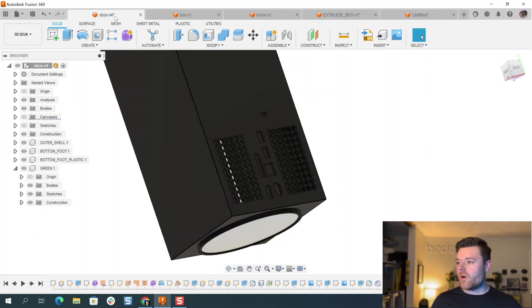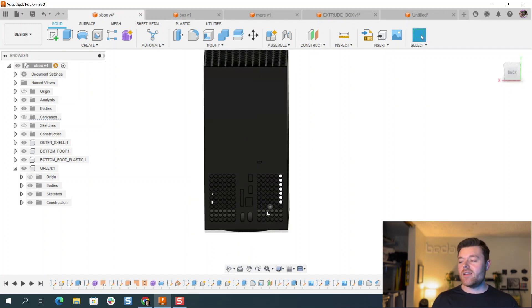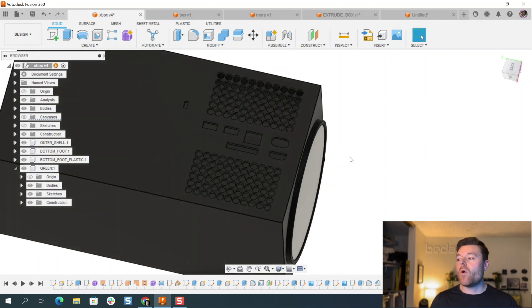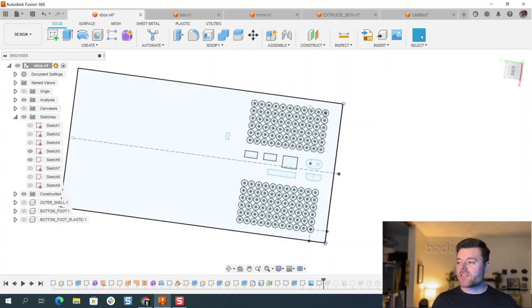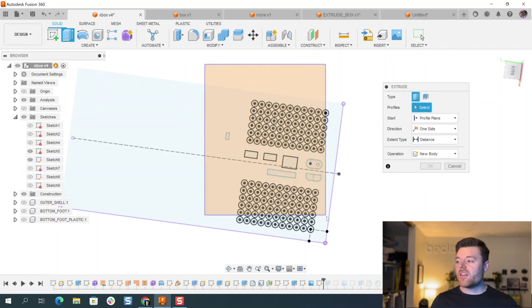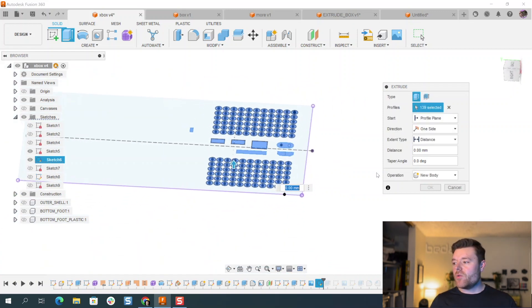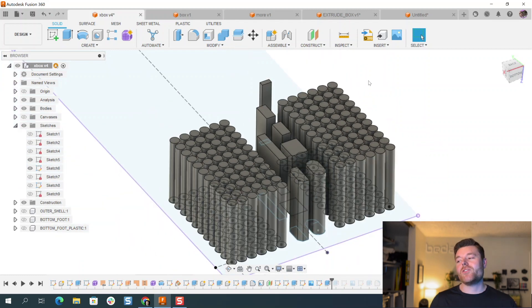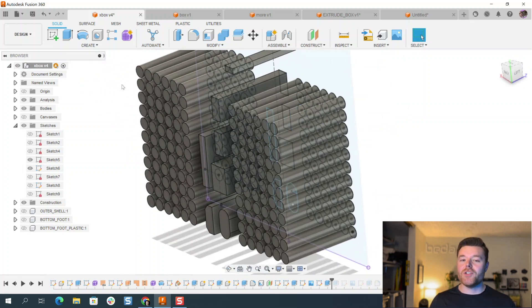Let's go over to the Xbox example. I want to show how convenient it is when you have so many different hole cutouts on a single housing and how you can use the extrusion command in one simple step. Open the extrude command to see how complex the sketch can be — left click and select all the profiles. It identifies 139 sketch profiles that you can then extrude in one go. Look at how many features are created with just one simple extrude command. I've definitely used this to save myself a bunch of time in Fusion 360.